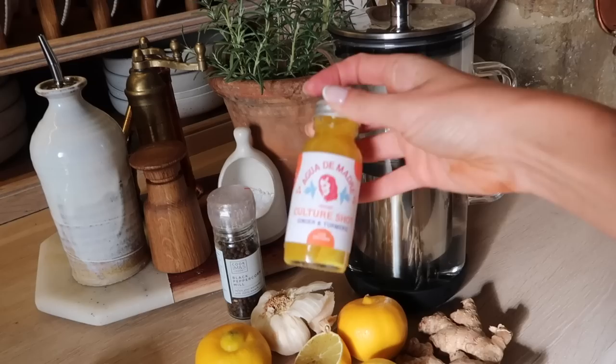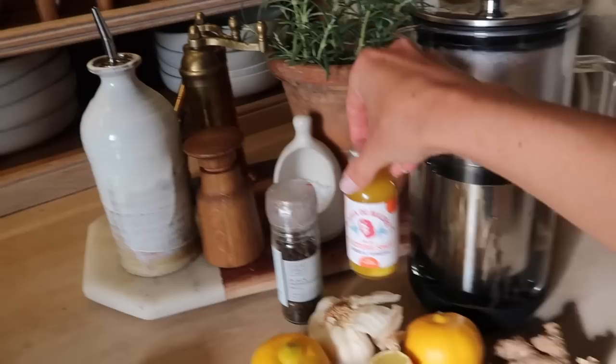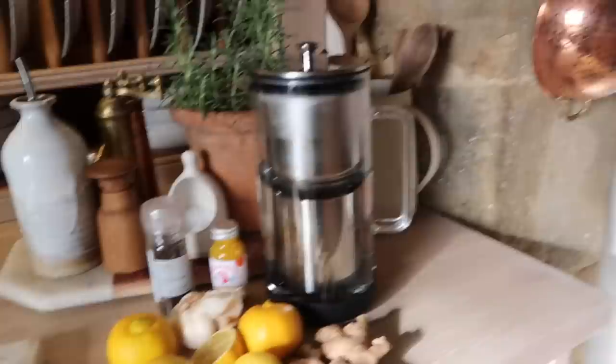Now, this has got, it says on the ingredients, water kefir culture, which I do not have, so mine will be kefirless. That sounds like marketing BS to me. Water kefir, kefir water, yeah, I don't really understand. But anyway, what's going to go in mine is the rest of the ingredients plus a few little extras.